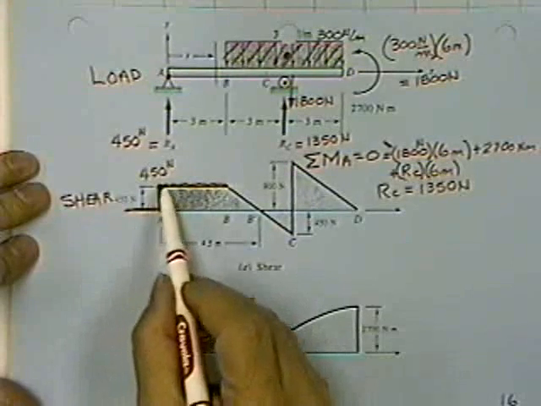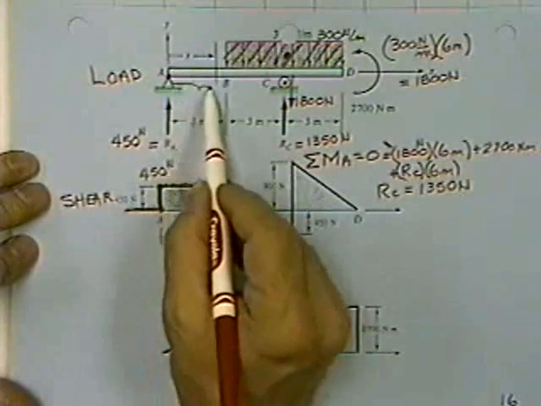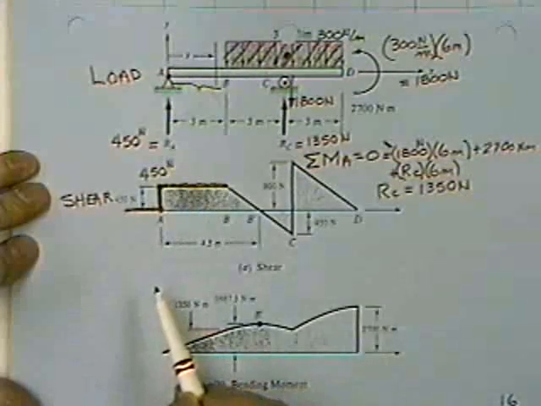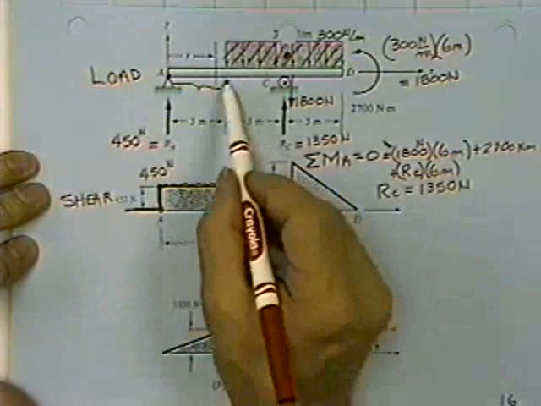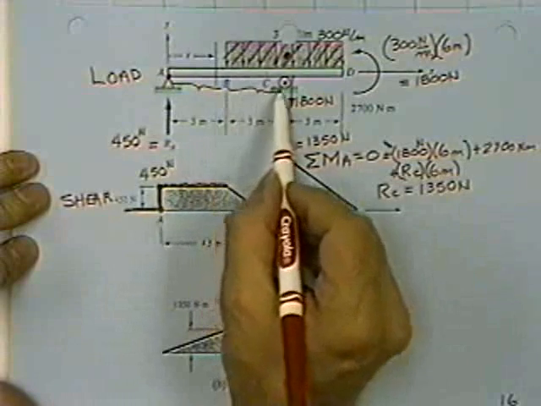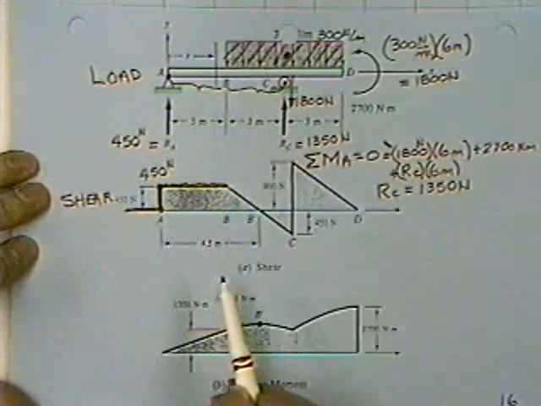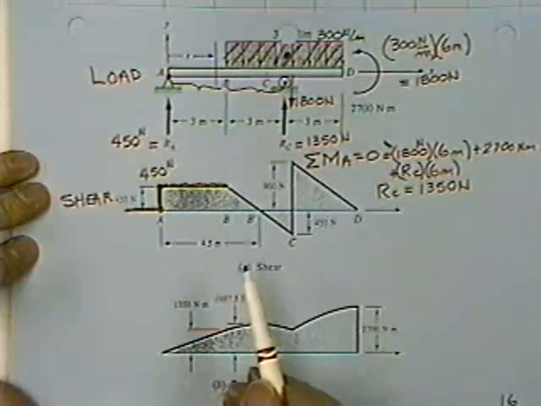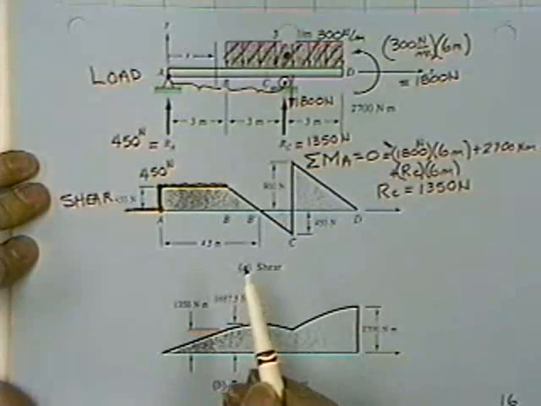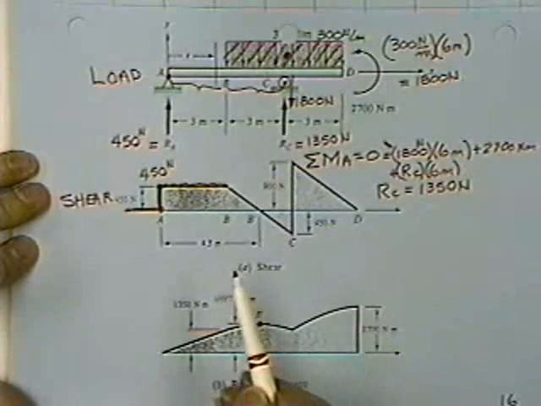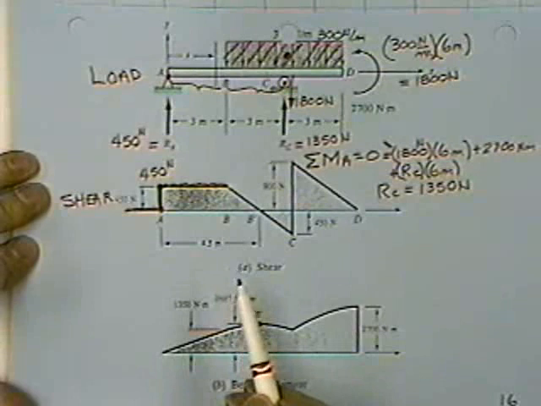Now the next jump, I can go all the way from A to point B, because nothing new happened in that region. How far I'll be able to go in the next jump is from B to C, because that's how far it is while something constant, something same old stuff, is happening to me. I would go all the way to D, except that the reaction at C is in the middle, and as soon as I hit that, I have to do what it wants me to do, namely jump up 1350 in the air.